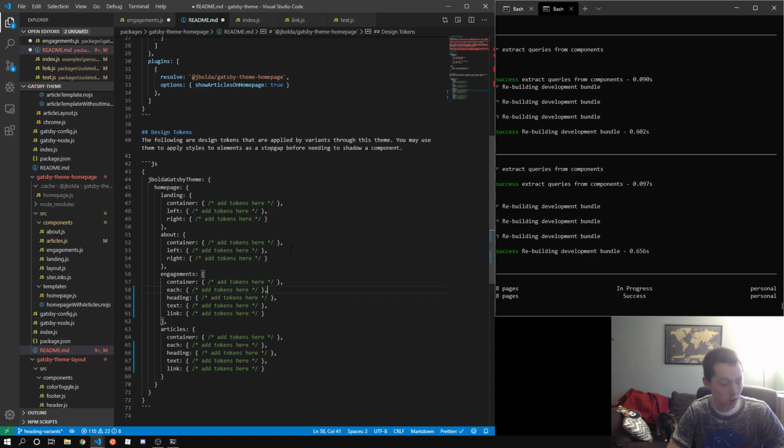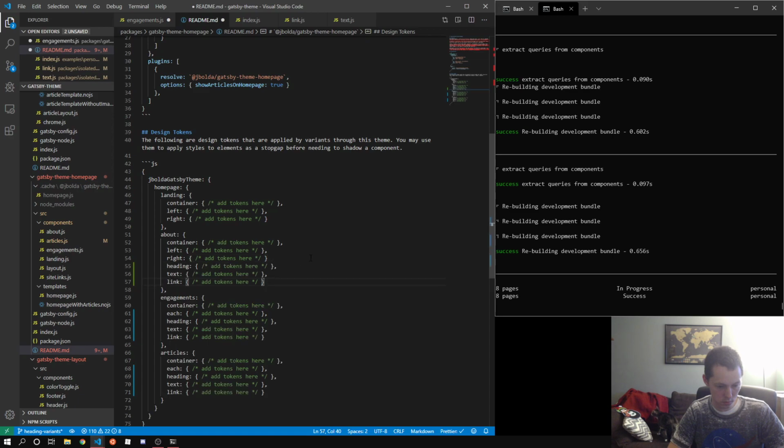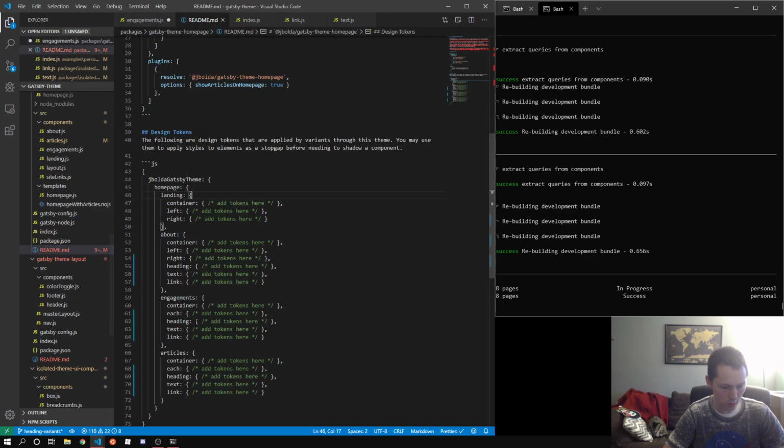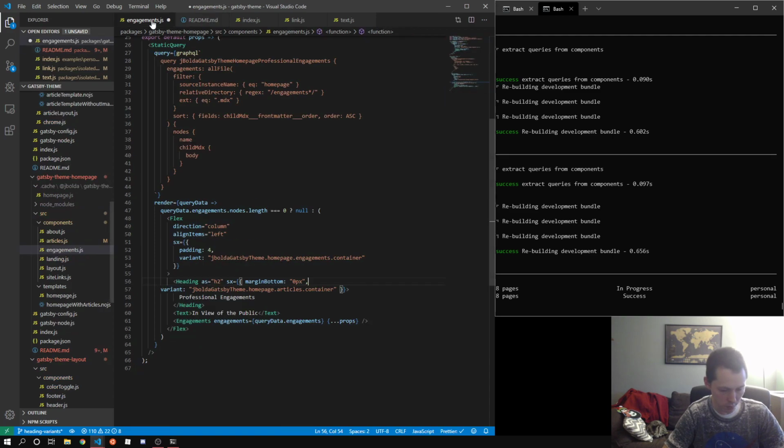And the about section is going to have the same. And our landing page right now is strictly Markdown, so we're just going to leave that one alone. So our object is Gatsby theme .homepage .engagements, whichever one of those.